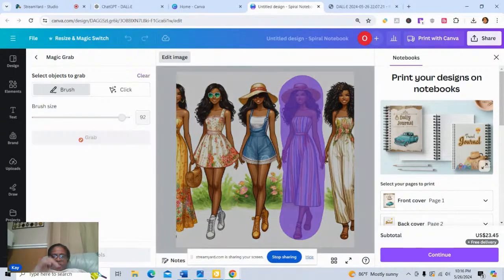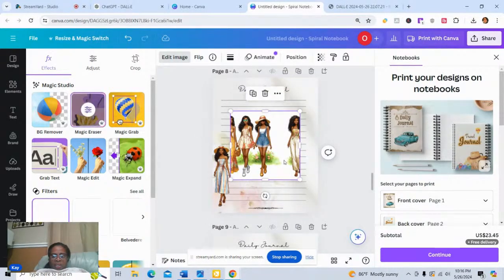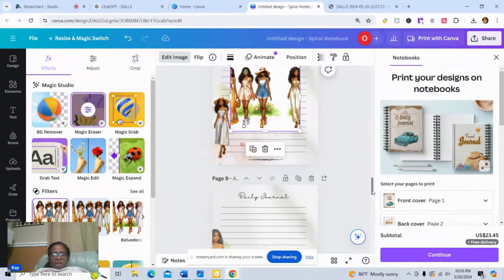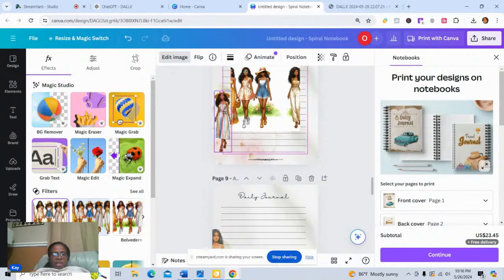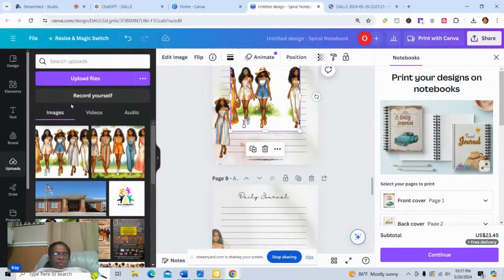We'll hit grab. They change these tools from time to time, and the way that you actually use the tool looks like it's changed a little bit, and that's fine for our purposes. I'm going to go ahead and pull her out and delete the rest of the images. Or, actually, we could pull all of them out and just take them down to the following pages. For example, we could pull her down here because we know that we're going to need one on this page. So I'll leave her here, and then I'll go back into the image and we'll edit again, and we're going to repeat the same thing under edit image.